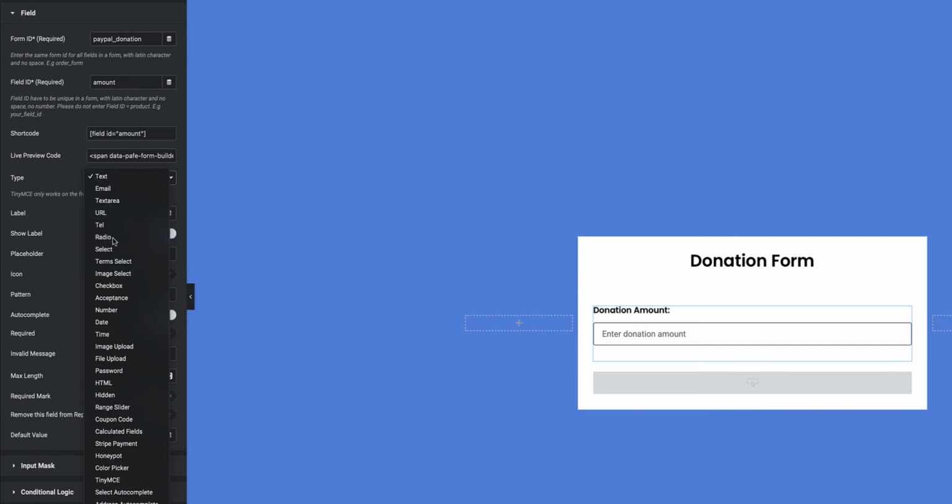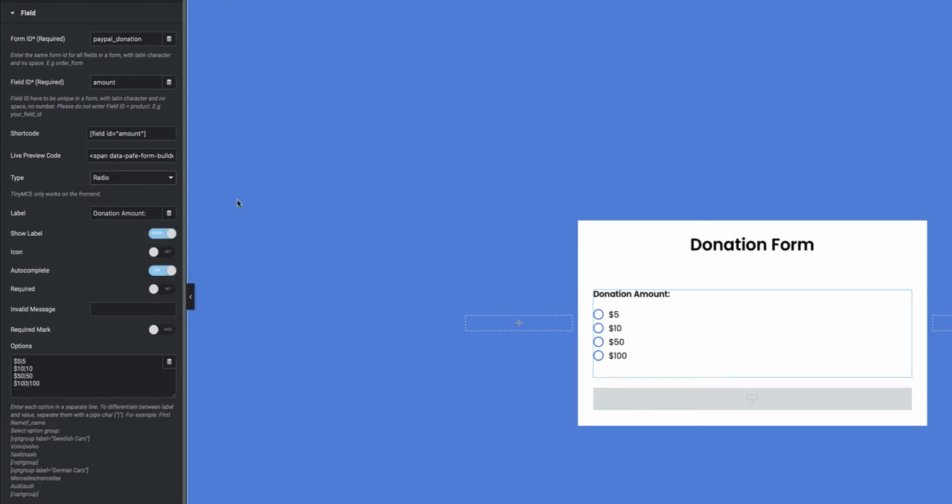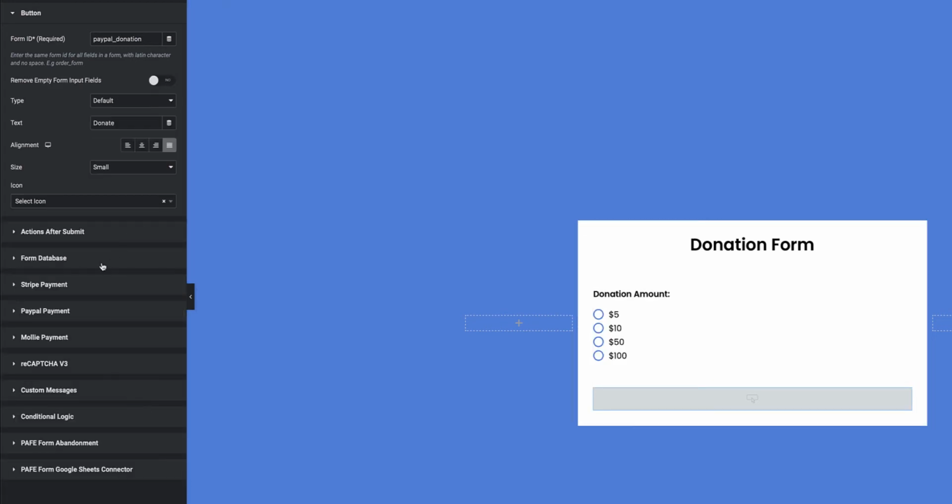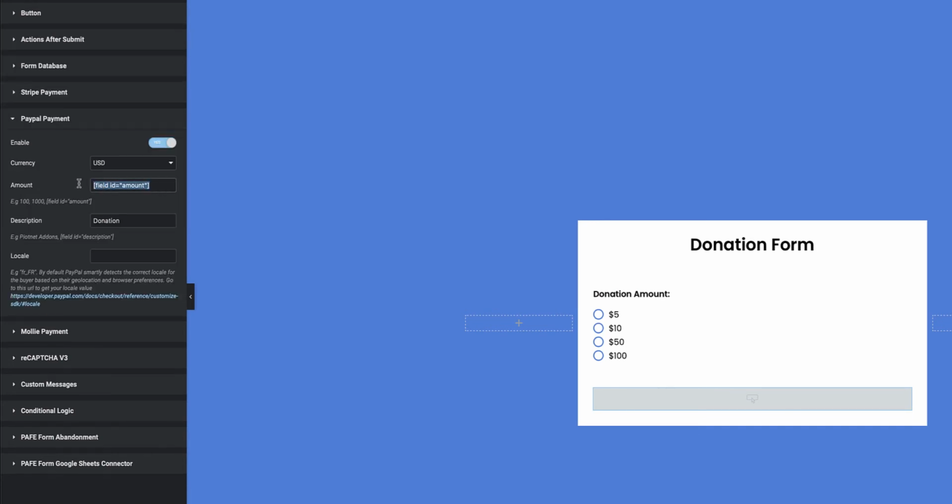I'm just going to bring that back to a radio button, but I grab that shortcode, I go over into the PayPal options, and I specify that shortcode. Now I don't have to do this. I can of course specify a default amount where I don't have a field necessarily that prompts the user to input a value. But then by default, if the user clicks on the PayPal button, they'll be charged $1,000. So for this example, I'll leave that as drawing the information from the amount field.